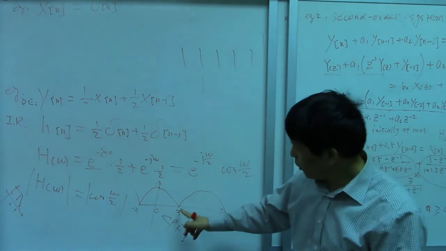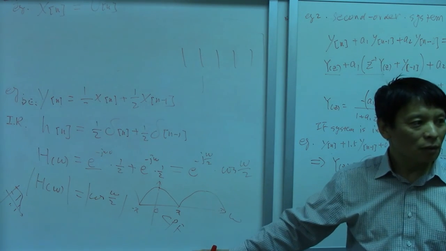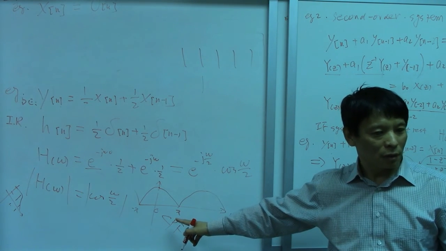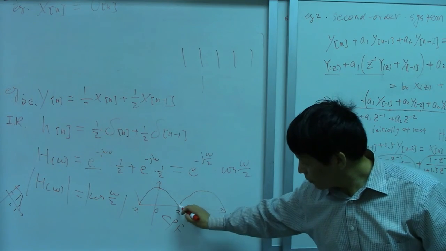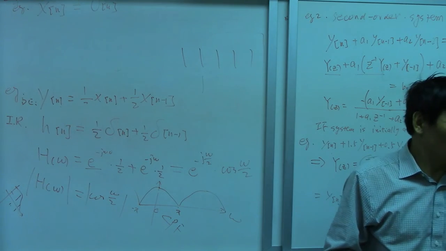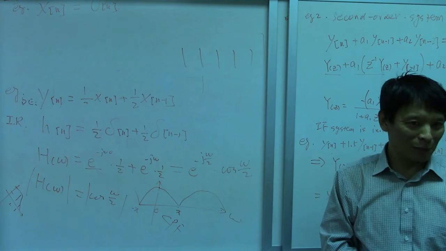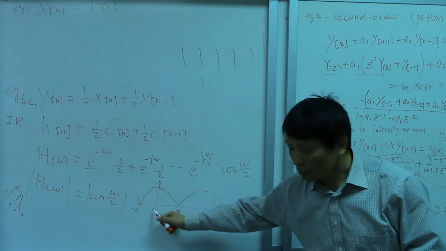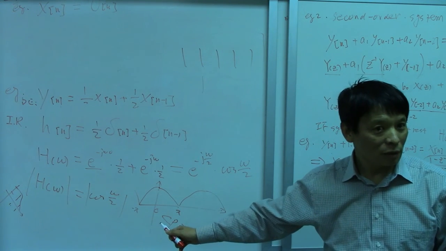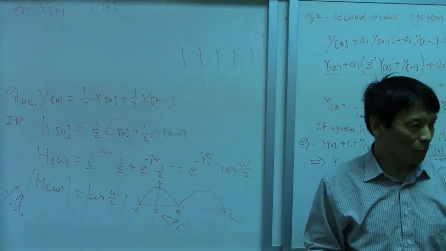Okay, now we said for very high frequency, what is the output for very high frequency? The gain equals to, this is very high frequency, pi. Why is this pi? That is related to the sampling theorem, so we don't bother with it. You just need to know that pi means very high frequency. So for very high frequency, what is the gain? 0, right? So that means if your signal has very high frequency, then the gain must be equal to 0.